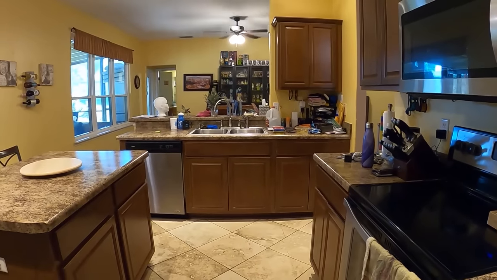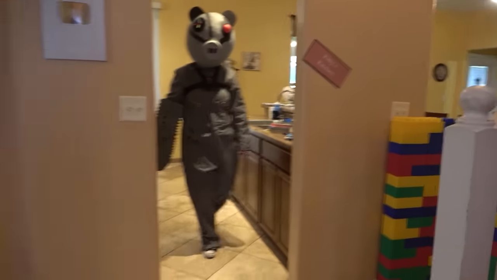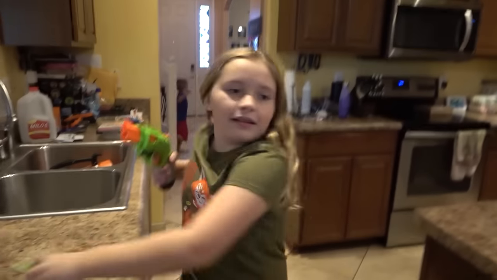All right, Corinne, hurry, get the safe open now. Corinne's got the blaster. I saw a dart in the kitchen. Kitty's kitchen, I saw a dart. But Robbie's in the kitchen too. Yes! Corinne, come on, you gotta get to the kitchen. Quick, Corinne, right here. Grab it, don't shoot yet. Save that dart.